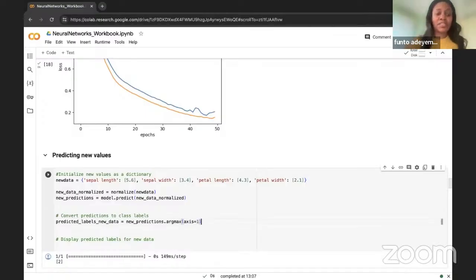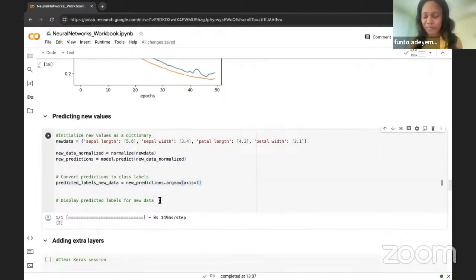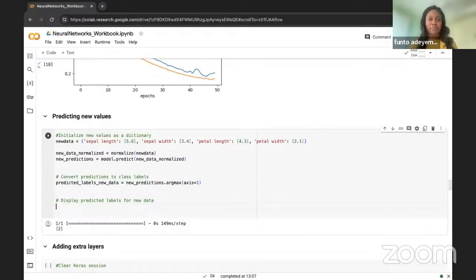Now, can anyone just guess the essence of this line, why we are passing our predictions into argmax? Okay, all right, I'll answer this question after I run this code and we'll see what we have.